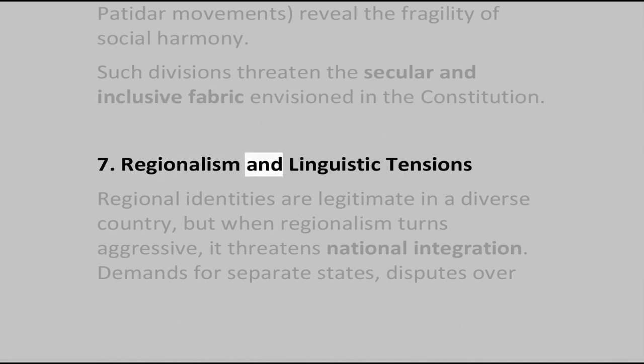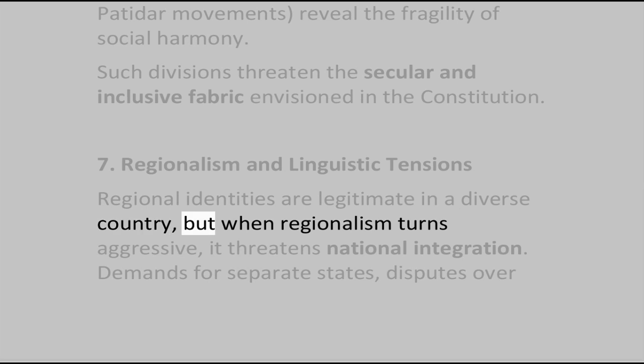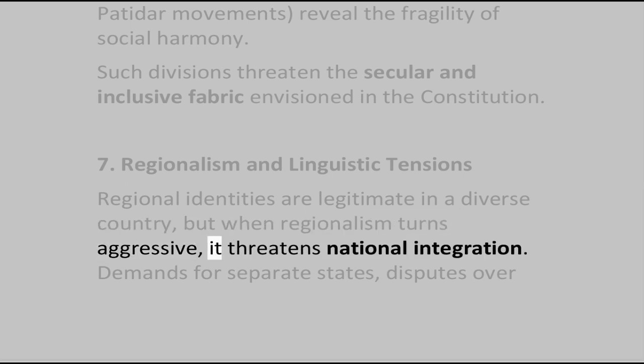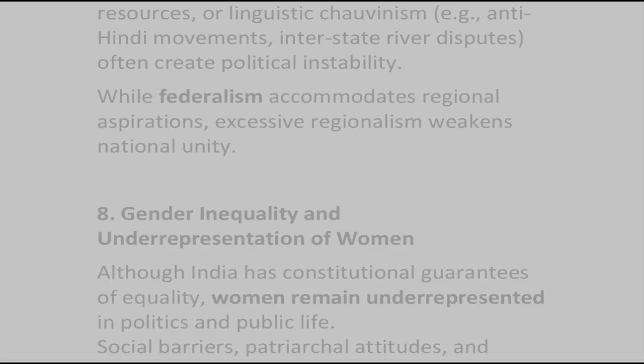7. Regionalism and linguistic tensions. Regional identities are legitimate in a diverse country, but when regionalism turns aggressive, it threatens national integration. Demands for separate states, disputes over resources, or linguistic chauvinism, example, anti-Hindi movements, interstate river disputes, often create political instability. While federalism accommodates regional aspirations, excessive regionalism weakens national unity.